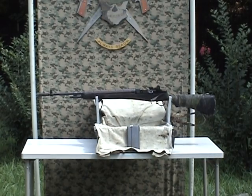This particular one is a Loaded Standard. I ordered it in October of 2001, shortly after 9/11, and it was delivered to me about the middle of December 2001. I gave it to myself as a Christmas present. That was a great Christmas present, very expensive too, just over $1,700 at the time.